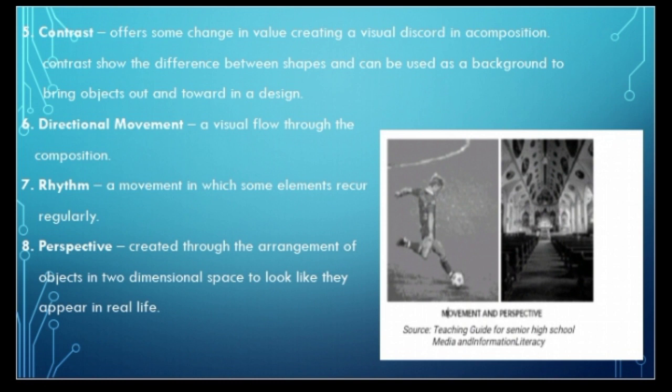Seven is the rhythm, a movement in which some elements recur regularly. So like a dance, it will have a flow of objects that will seem to be like the beat of music. So the last one is the perspective, created through the arrangement of objects in two-dimensional space to look like they appear in real life.